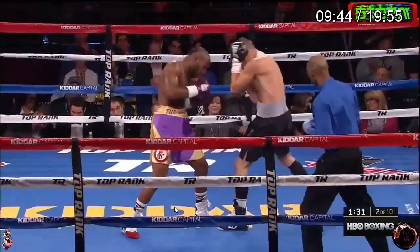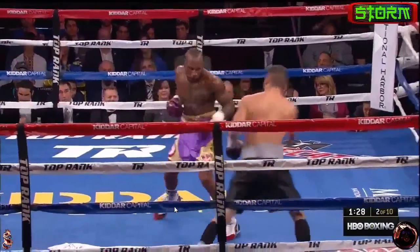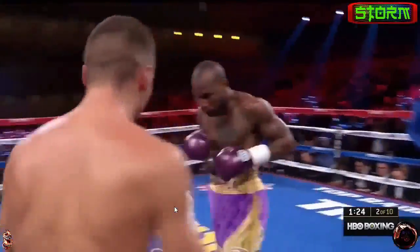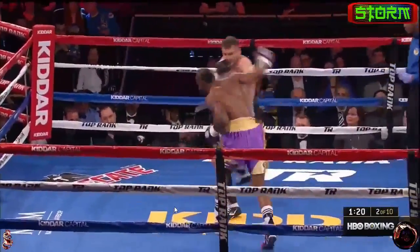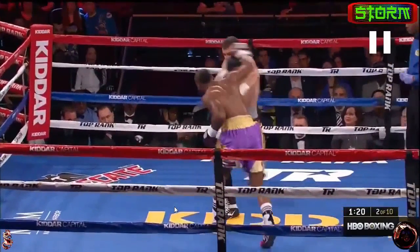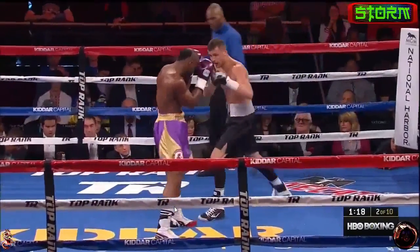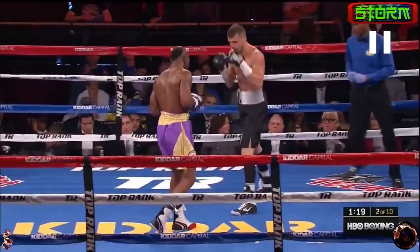He goes back to his jab and tries to counter jab like he had been doing before, and Unieski times him again — Unieski really coming on right now after figuring out that little trick to his jab. So let's see how he changes it up. Circling — really smart defense right here. When he throws the jab, catches the right hand. And smart from Unieski too: after he throws it, he gives a little roll just in case another punch was coming.